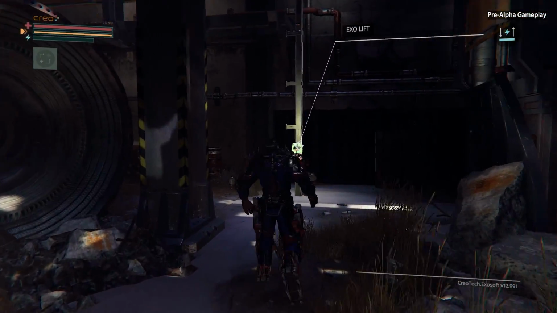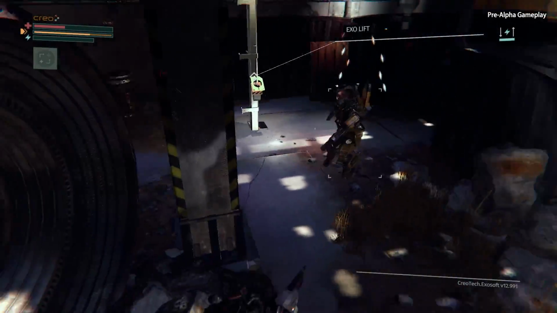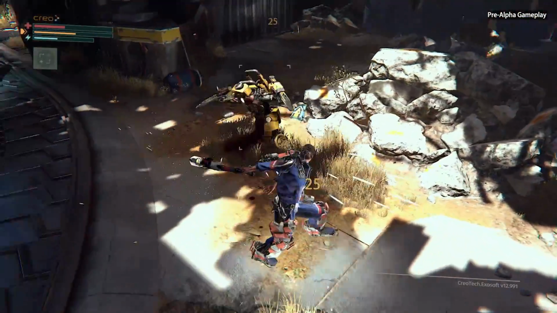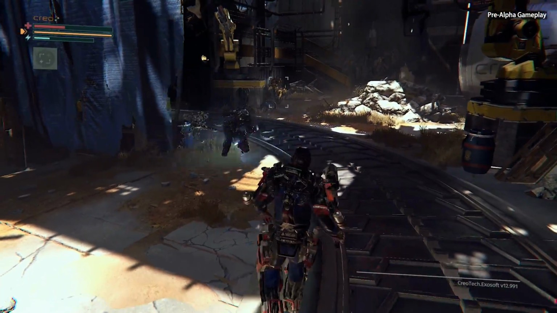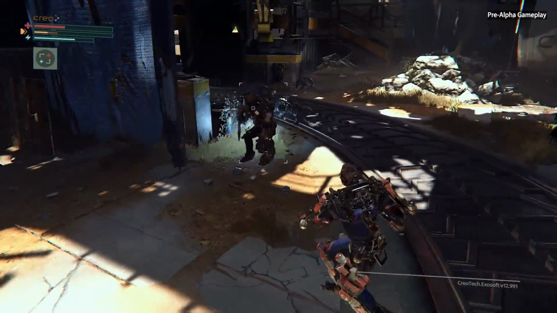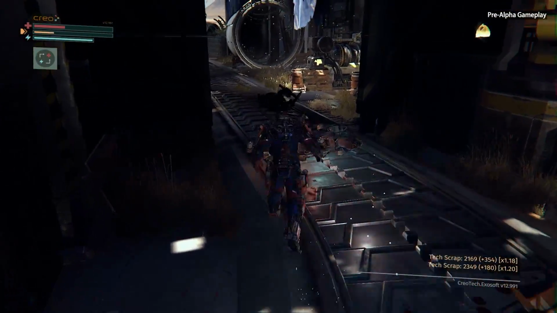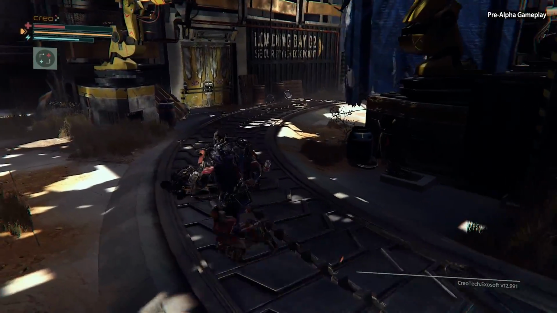So up here is an exo lift. Why don't we try that out? Or we will not. We will deal with our friend here, and then we will use the exo lift. Our two friends. Alright, well done. 2 for 1.